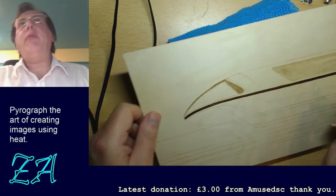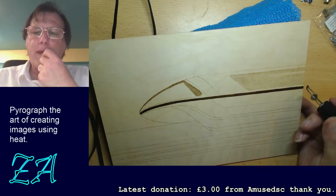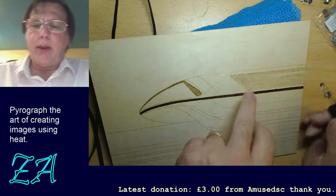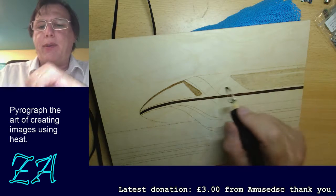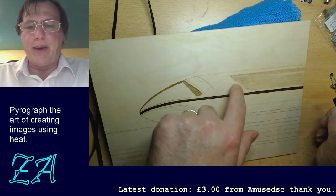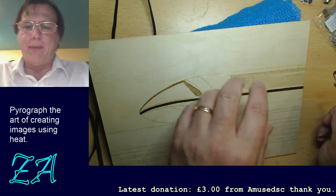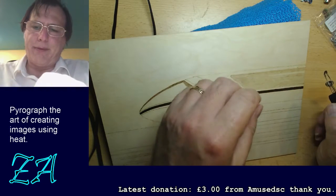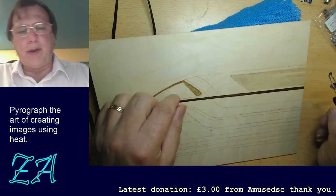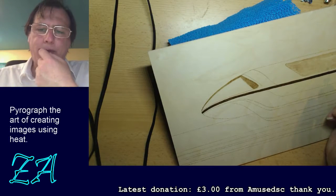The reason I'm asking myself the question, although you probably can't see it, is that you do get a very slight impression of the way in which it's been done. I can see that this one has been done horizontally, apart from right at that edge, so I need to work on that. I can actually see that from the way the colour has applied itself. So I'm thinking about how I want to do it here, and I almost want half and half, so let's try half and half.